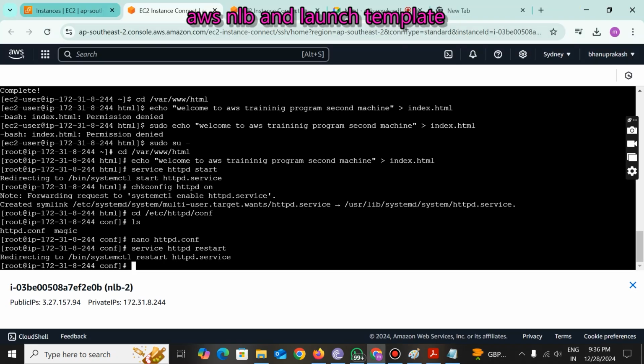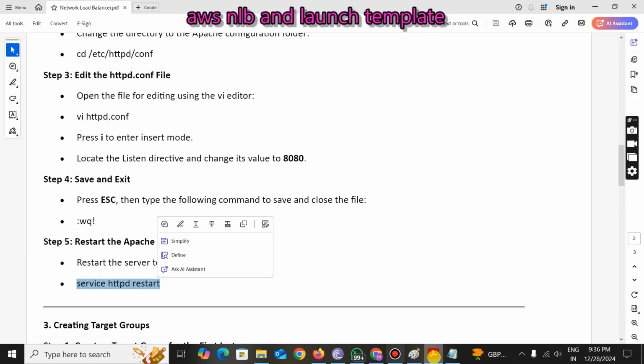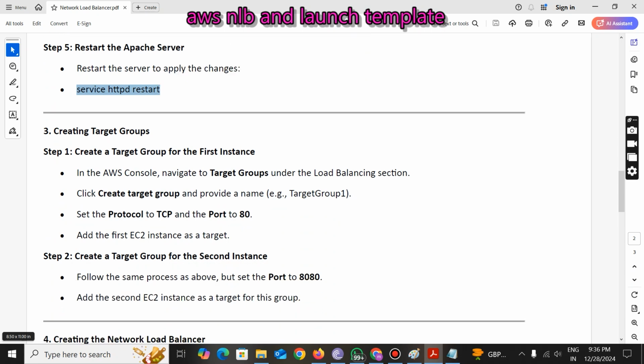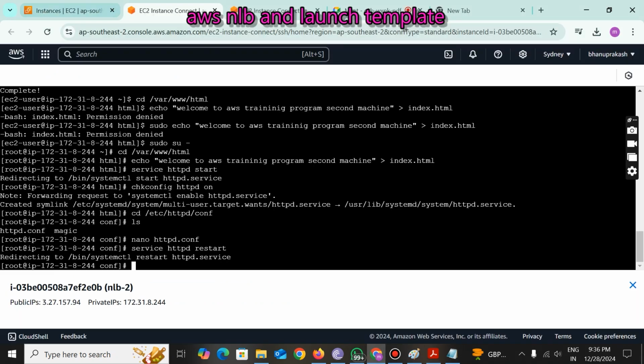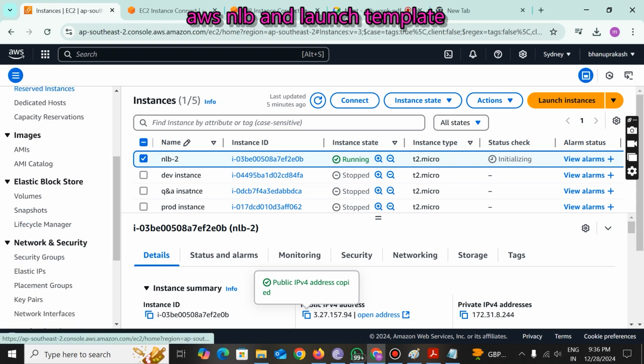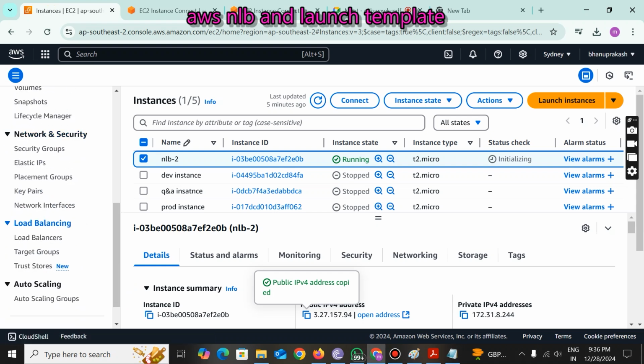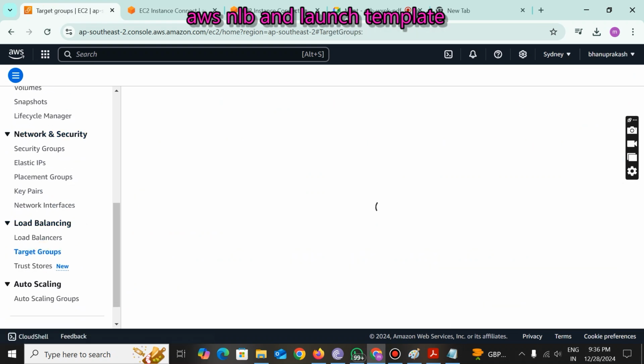So next step, we need to create the target group. So step 1 and step 2 are completed. Now let's focus on creating the target group. Go to instances, scroll down, and under load balancing you find an option called target groups.